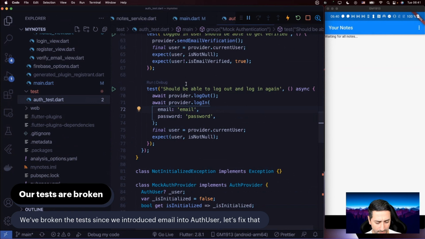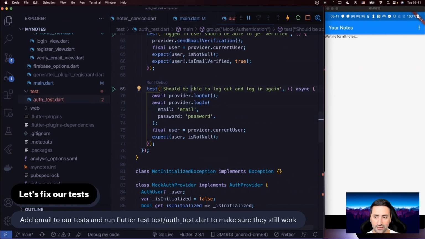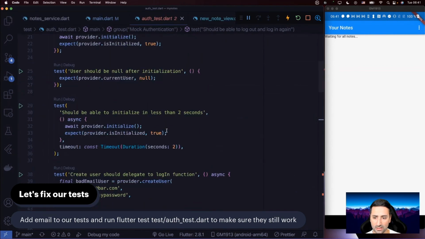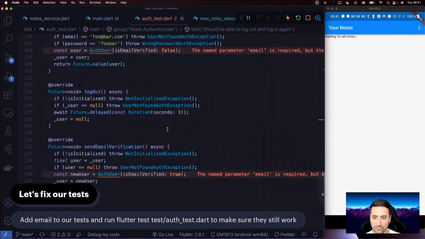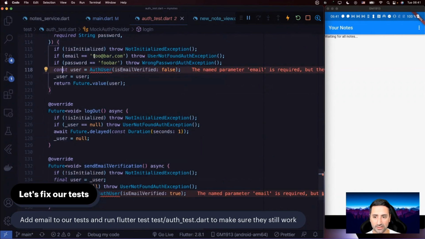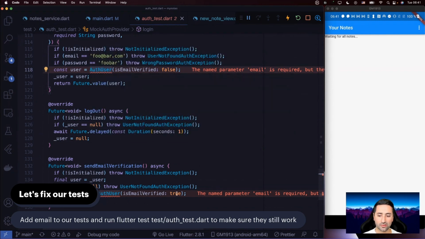So let's have a look at how we can fix our test. If we scroll down a little bit in our tests file, you will notice where we've broken the test. And this is here. We're in two places where we're creating an auth user. Okay, here. And the way we're working with this auth user in our test is not really something that we're writing tests for later.